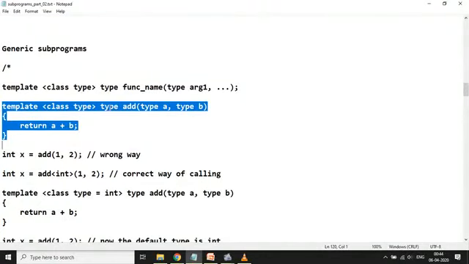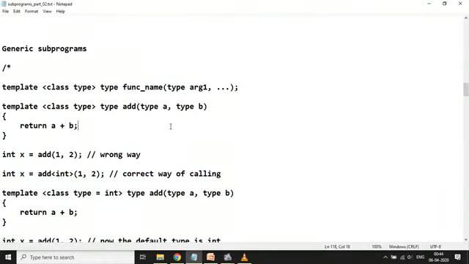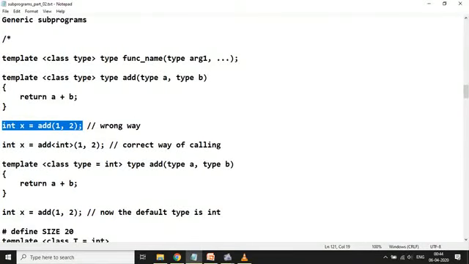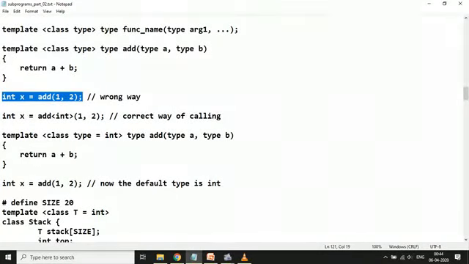template <class type> type add(type A, type B) { return A + B; }. Now, when you actually use the add function, you can simply treat it like any other function because the desired type is also the type given for the arguments. This means that upon compiling the code, the compiler will know what type is desired. int x = add(1, 2); will correctly deduce that type should be int.